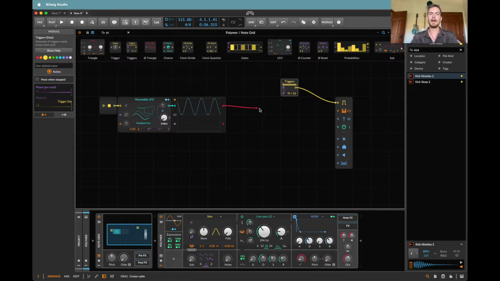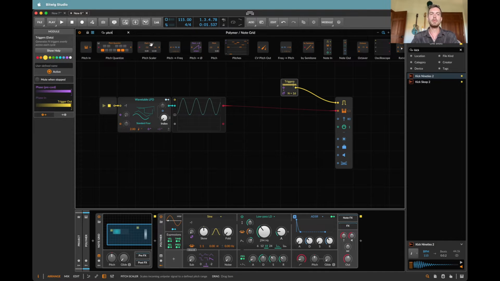And if I were to just patch this pitch information directly in, right now we're going to end up with a rather horrible sound. That is, of course, because the pitch information that it's receiving goes all the way from 0, in this case that would probably be C3, all the way up to the highest possible pitch, which I believe is a G8. So we need to scale this down into something a bit more usable. So I'm going to take a pitch scaler, and I'm going to put that on here.